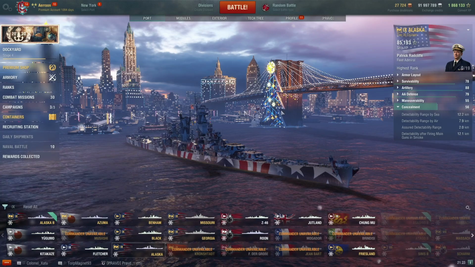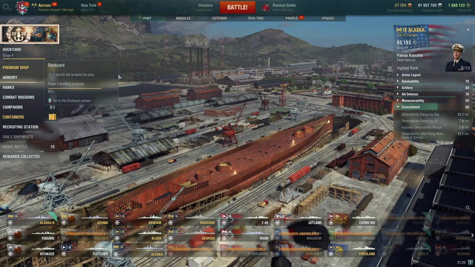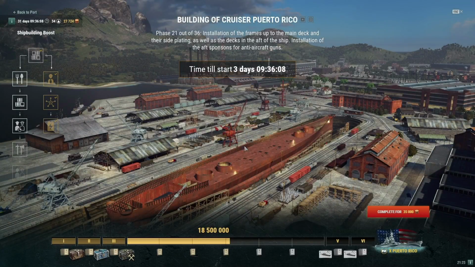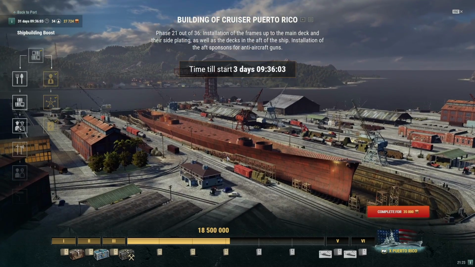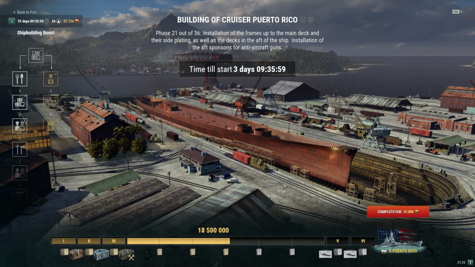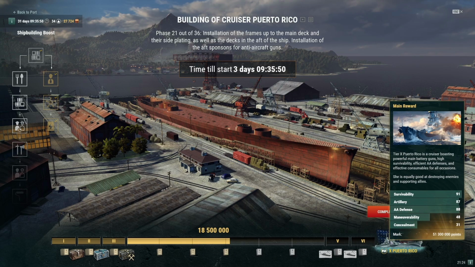Today I would like to talk about how to get to Puerto Rico. So with this new patch we have a new thing called the Dockyard, which is a really cool thing in my opinion. This is an incredibly cool idea, because the idea here is that you basically build the ship. You see the animations go through, and essentially there's a bar down here and you need to get 51.3 million points to essentially build the Puerto Rico.